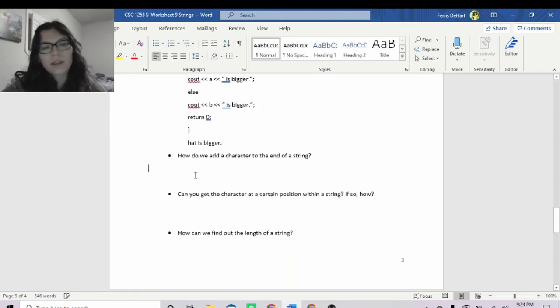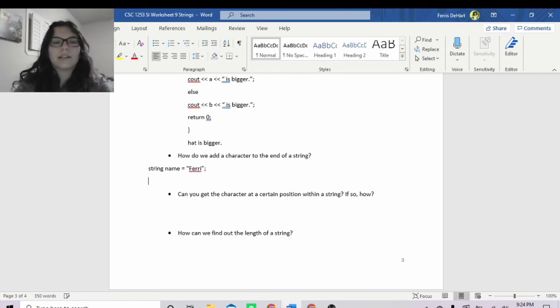Okay, the next question I have is, how do we add a character to the end of the string? There are a few ways we can do this. Let's say we had a string called name, and let's say it's equal to this, and I forgot to add an s to my name.